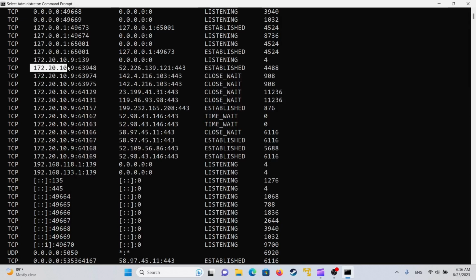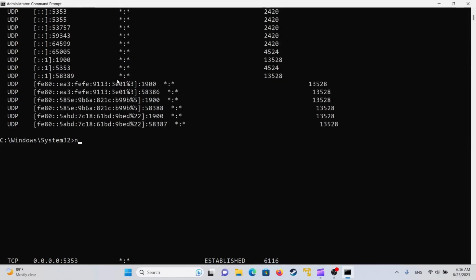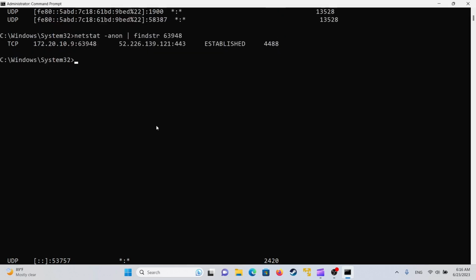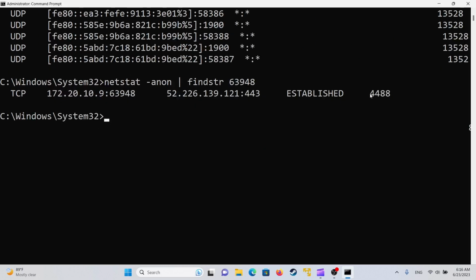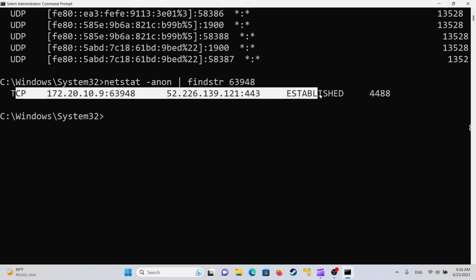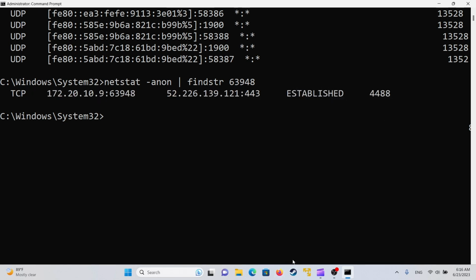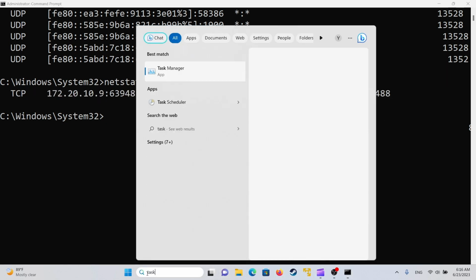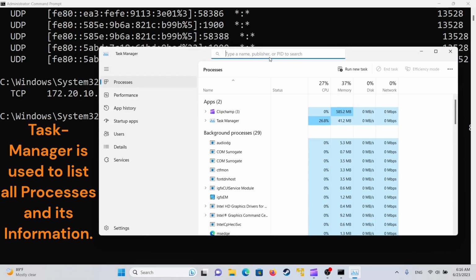If you want to know why our IP address sends over this port to this foreign address, remote address, we can, for example, just copy this port and write down here netstat -anon findstr, and then we do this, hit enter, and as you guys can see here, it shows the process identifier here, state established, and also the all for connection. So we want to see what specific process ID this one has.